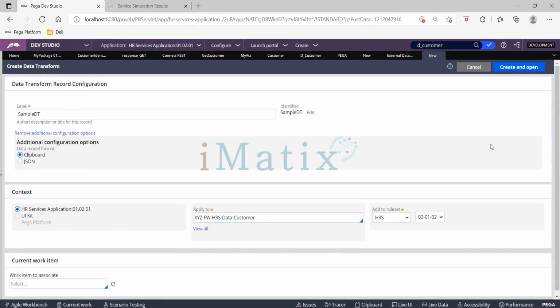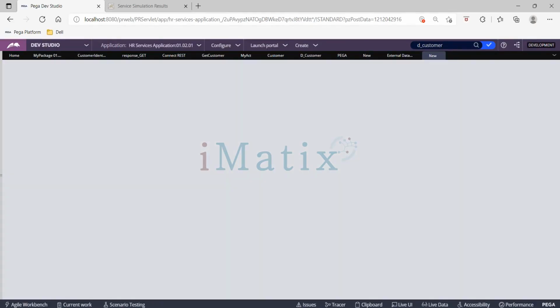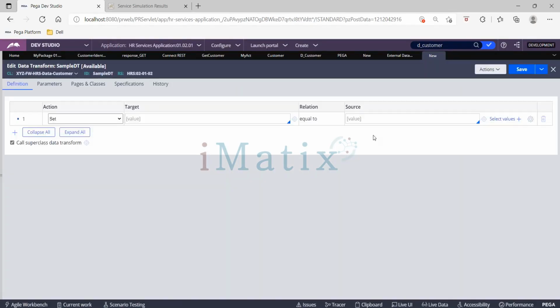If you observe, it's part of the data as customer. Here I'll be able to set in my direct punch.